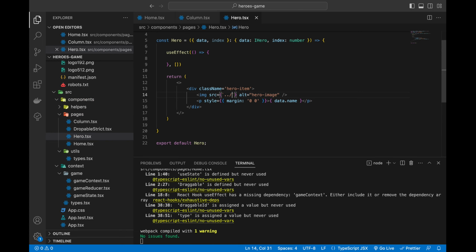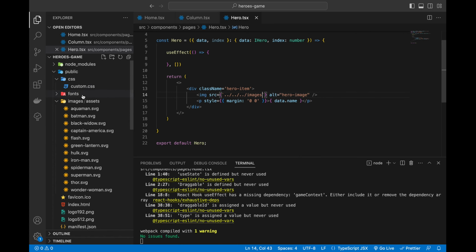Then first we're going to locate the folder where the images are, right? Say images. So it's inside the public folder, and then images folder, right? Images, then assets.